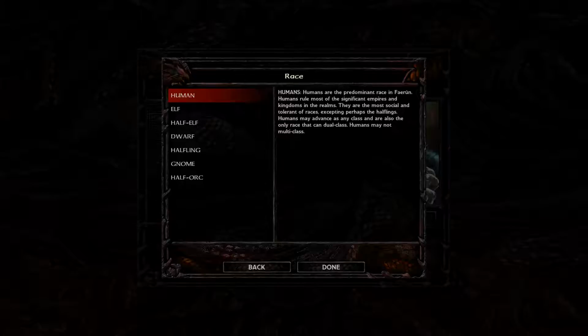Humans are the predominant race in Faerun, and rule most of the significant empires and kingdoms in the realm. In the realms. There are more than one, okay. They are the most social and tolerant of races, excepting perhaps the halflings. Humans may advance as any class and are also the only race that can dual class. Humans may not multi-class. They are the only race that can dual, but they may not multi. What? I don't know what that would mean.